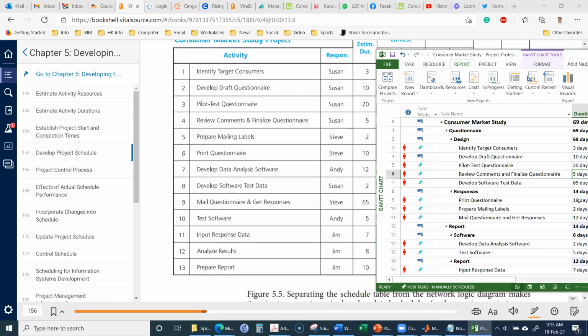Develop data analysis software. Where was this? 2 days, yes. Develop software test data, 2 days.